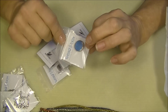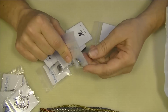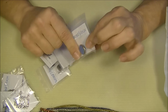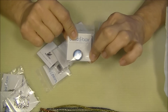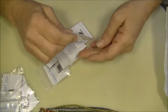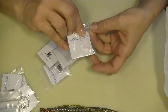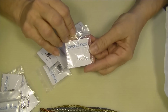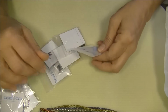Here's a button. This looks like a check glass button. This is pretty cool. It's kind of vintage looking. And I like to use buttons. This is a shank button. I like to use them at the end of my bracelets for clasping. That's a pretty one. And here's some little pieces of crystal here. They look like 4mm round clear crystal. Those are always fun to have.